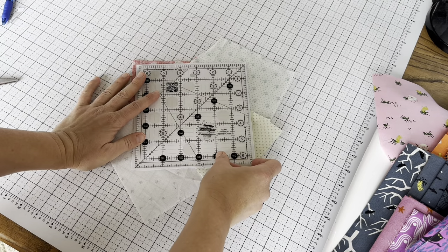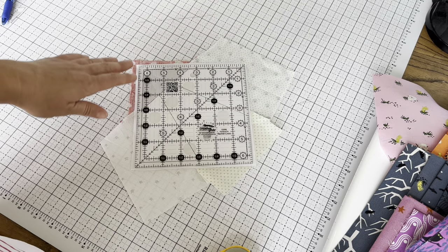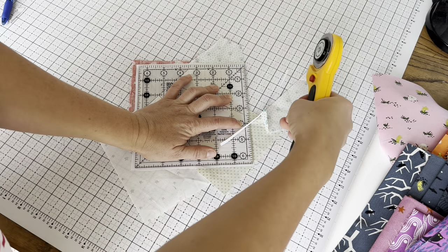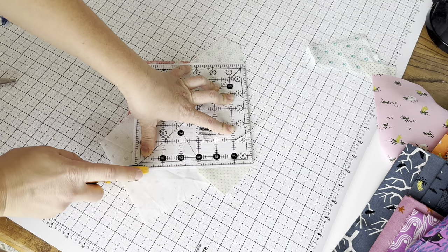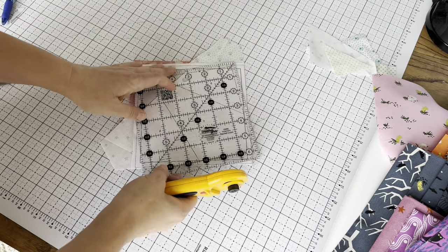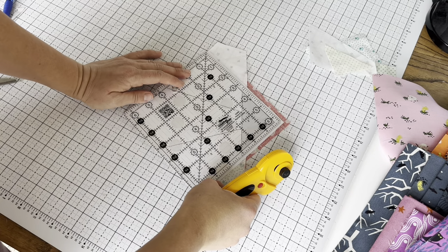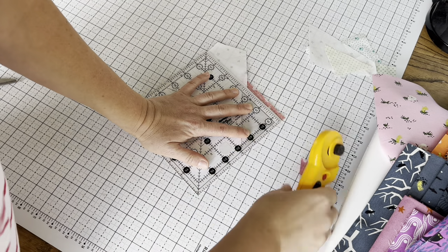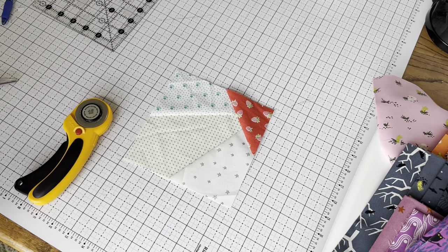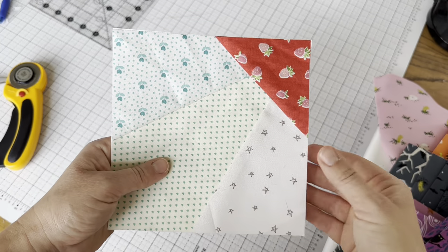Here is the piece we just made — it's oversized, so let's trim it down. Flip it over to the back side, get your ruler — I have a six-and-a-half-inch ruler which is perfect for this six-and-a-half-inch block — line the ruler up so you're cutting on the dotted line, not the solid line, because you want to keep your seam allowance. Then just cut these away; the little pieces I save in my scrap bin for future projects. After cutting two sides I find it easiest to flip.